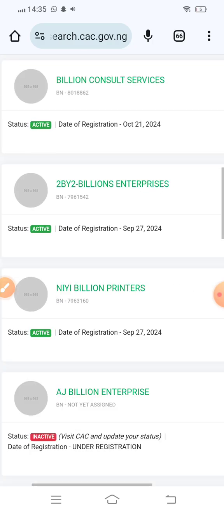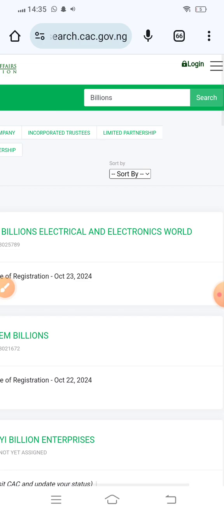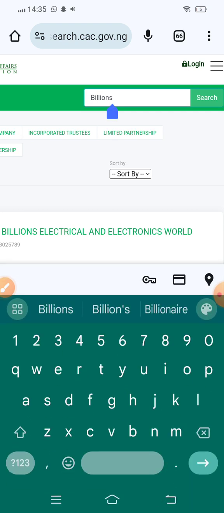All right. So imagine you like the billion something, you saw it somewhere and you want to register your own like that, and you went ahead without doing a name search. You'll be in trouble. So what do you need to do? You need to come up with how you can coin this name so that you can still use the billions attached to your business name.